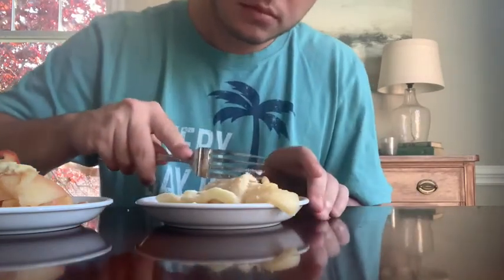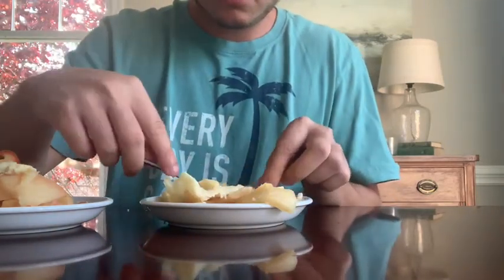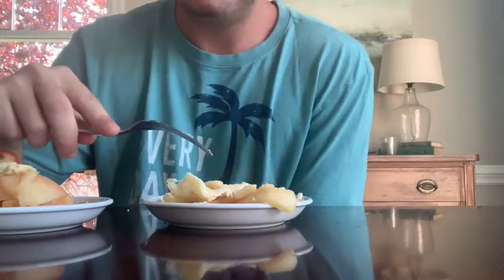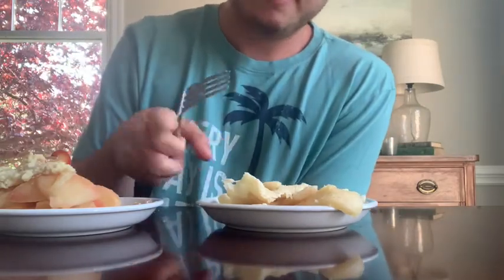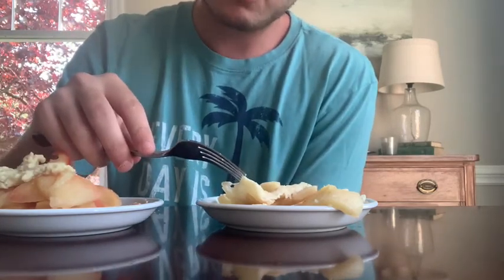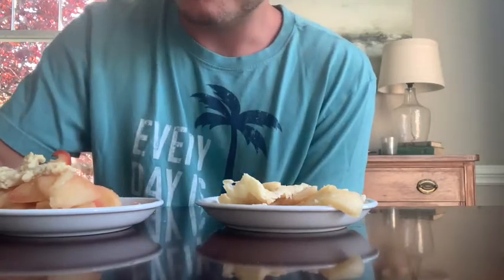Okay, now this one. Yeah, okay, so this one tastes a lot better. I can tell you more about the differences now that I have them both. This one was definitely a lot more tangy, the one with the vodka. Not that good at all, very flaky and dry. This one was a lot less dry. It tasted really sweet. It tasted like a pie. So this one, I said at first, had no flavor. This one is actually very tangy and sour. The one with the water was just sweet. It was really good. This one was definitely a lot better than the one made with the vodka. So yeah.